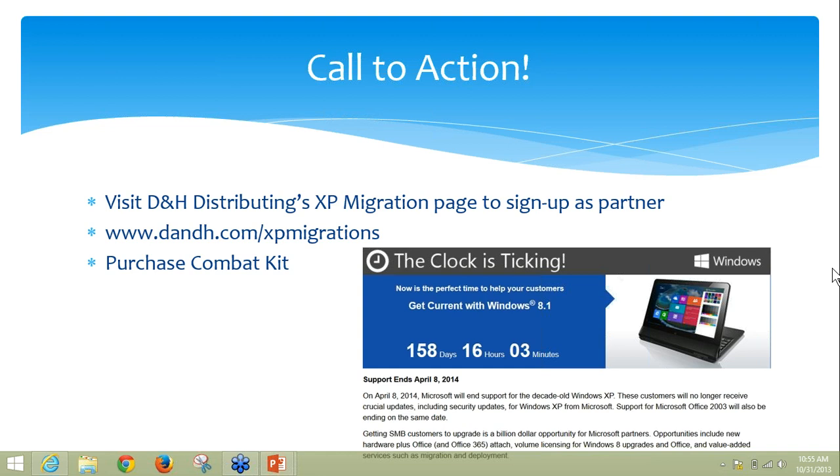Josh asks: would you consider putting the combat kit in the Microsoft store so partners who do presentations in the store could use it? Our official answer is we actually have a partnership with Microsoft — in some of the Microsoft event areas where they're holding events, reach out to your Lenovo rep to see who the local Microsoft person is, because Intel and Microsoft both have the kits. They can join the event with you, represent Microsoft, and have a combat kit for you as well.